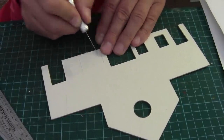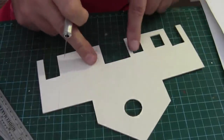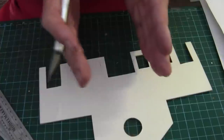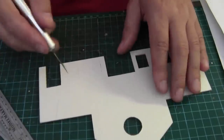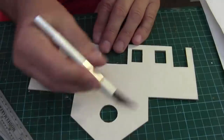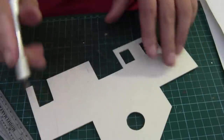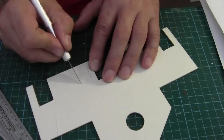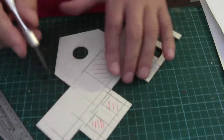So this piece here will have a 1mm backing on it, so that when I put the inner walls in, I've got something to butt up against. So all this marking out I've done here for this center section, I've got to do again. So there we go. So that's that.